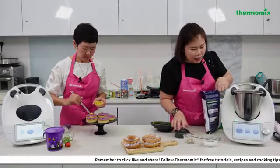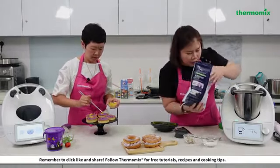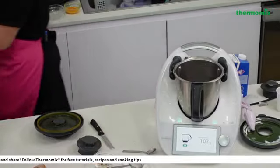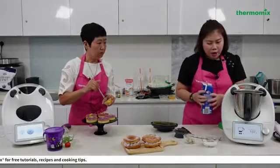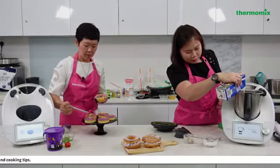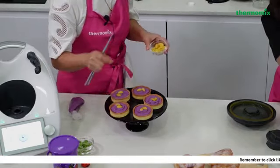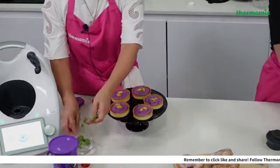Okay, so I'm going to add in this. I'm going to show you how we blend it. Let's go back to the scale. I'm going to need 100 grams of blueberries. Remember to tare it, yeah? And add in 400 grams of Cowhead milk. So we just need to blend it.